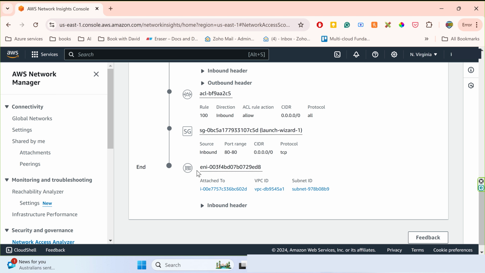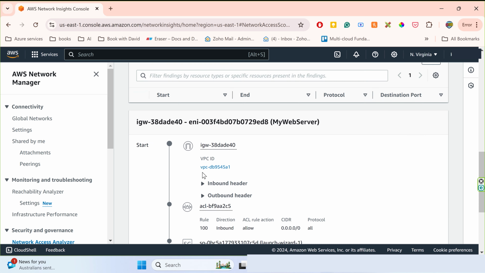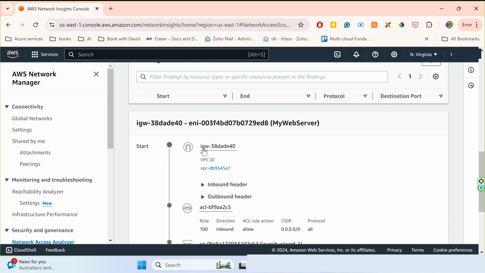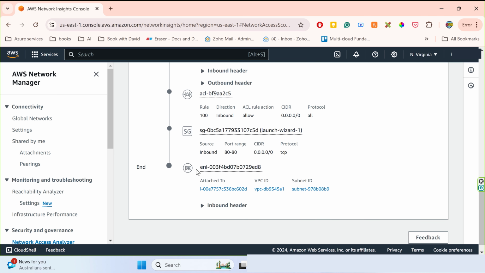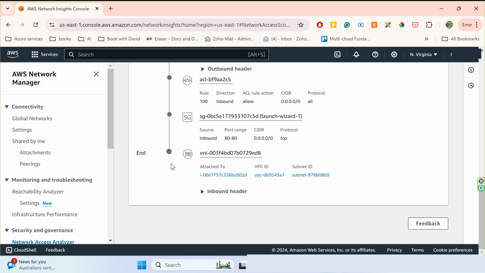That means it's inside your network, in this specific subnet. There is an endpoint that traffic is being transferred to from the internet gateway internally. We can see this by clicking on the ENI, the Elastic Network Interface that is attached to an instance here.